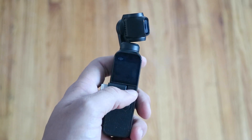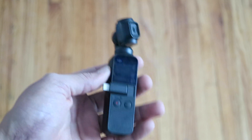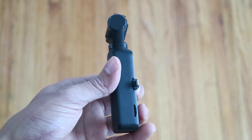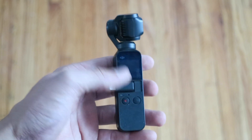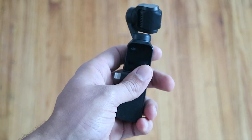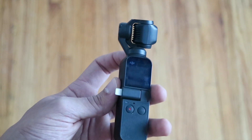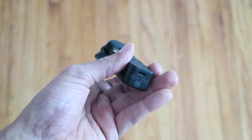It has a little screen here so you see what you're recording. It does an easy turnaround so you can record yourself and then record something else. It has all the different modes — to follow, to keep the horizon level, and all that. It's a great little camera instead of bringing a full camera. The only other thing I wish I could do was somehow attach it somewhere when doing gnarly descents — I'm thinking exactly what a GoPro does. There are a million attachments for the GoPro that you don't have to hold in your hand, but this had to be in my hand, which is why I couldn't film some of the descents. It's still a great little device — around $300. If you're looking for a camera to take on adventures, that's what this is going to be for me. Once I fix the audio, it'll be a perfect camera.